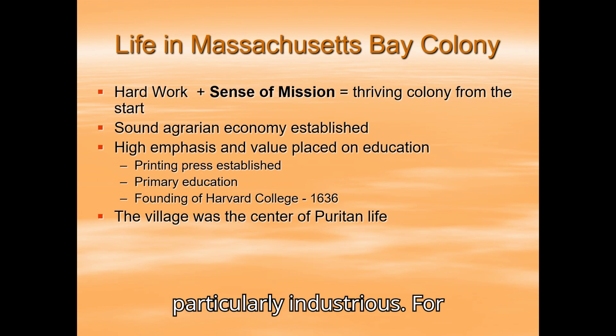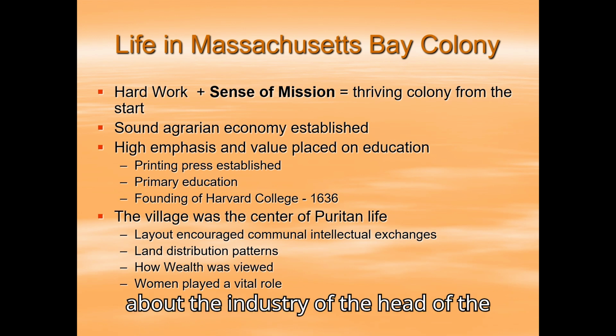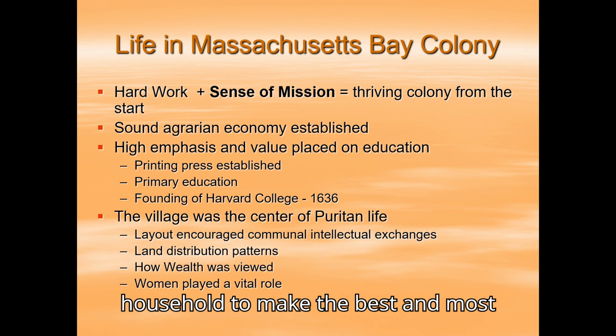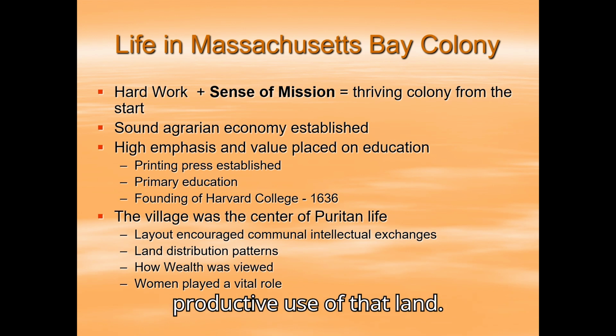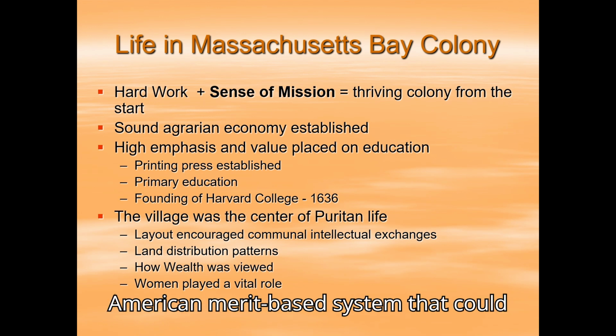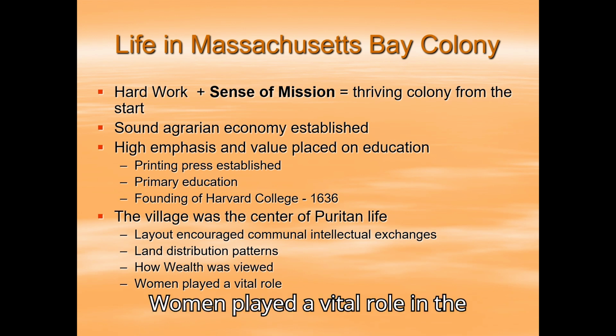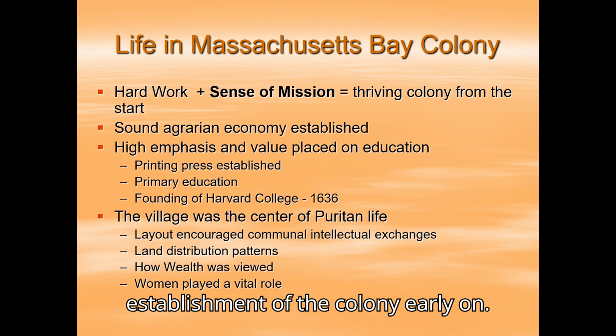For that reason, land grants were distributed according not just to the size of the family, but was also based on what colony fathers' beliefs were about the industry of the head of the household to make the best and most productive use of that land. It can be argued that this was perhaps the first example of an American merit-based system that could be found in colonial America. Women played a vital role in the establishment of the colony early on.